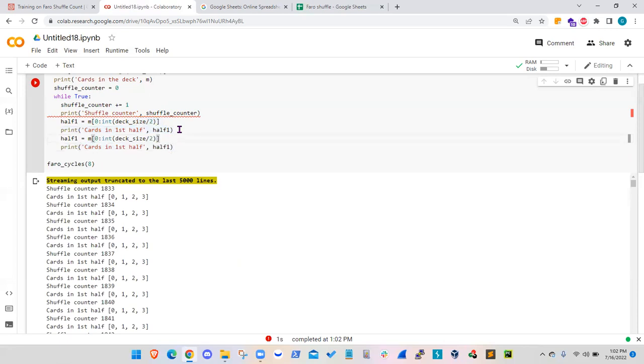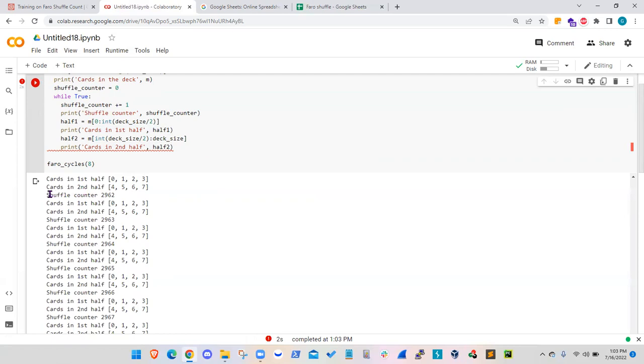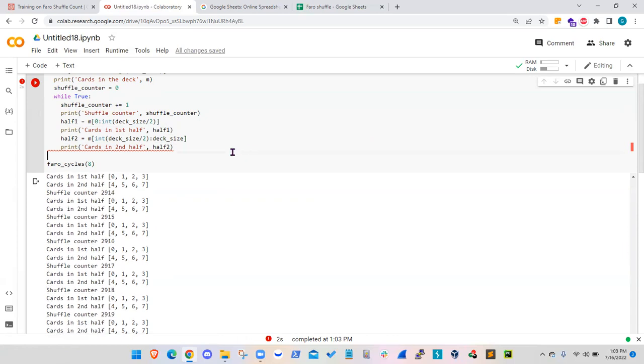So I need to generate the second half. So I just copy it over here and call it half 2, and cards in the second half. All right, and half 2. So this time the indices should be from where I stopped in my first half all the way to the deck size. Okay, let's give it a try. All right, awesome. So the continuous loop is just adding shuffle counters non-stop and reporting the cards in the first half and second half. So everything is good. So we have card indices from 0 all the way to 7. The first 4 are in the first half, and the last 4 cards are in the second half. Okay, so this so far works fine.